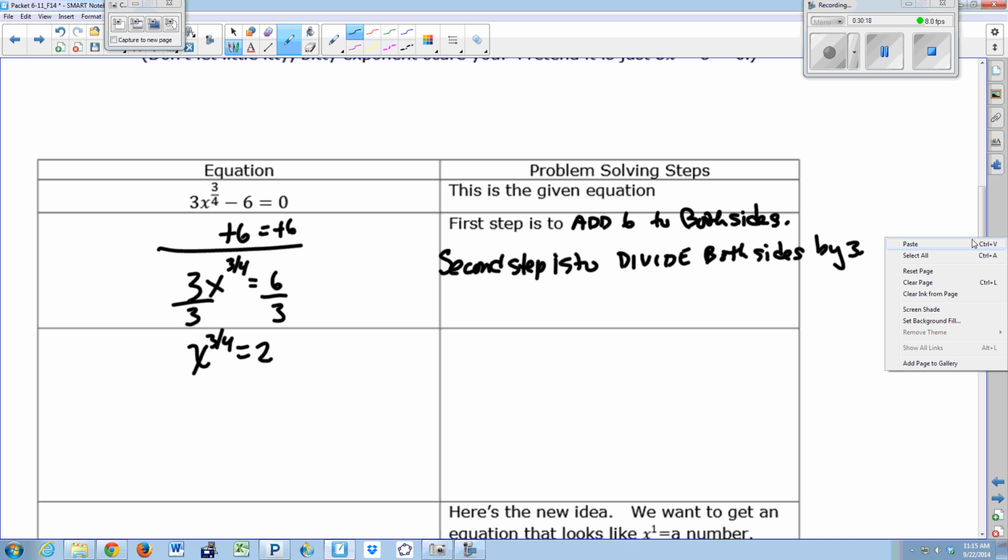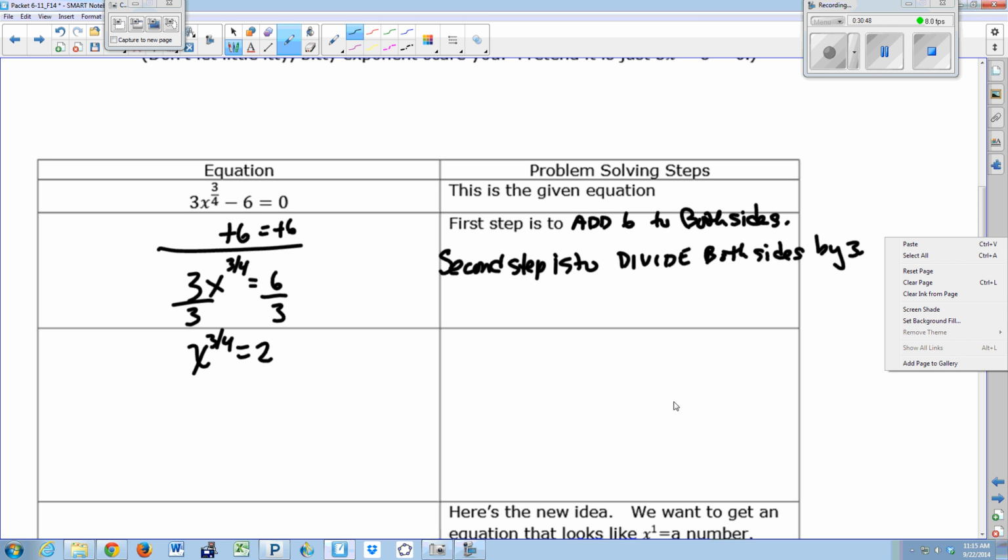Now this is the only point where things look really different to you. You maybe haven't ever solved an equation that looks like this. So this is what it says: whatever x is, I have to take its 4th root and cube it and get 2. Right off the top of my mind, no number comes to me. What number can I take the 4th root of, cube, and get the number 2? It's got to be pretty small.